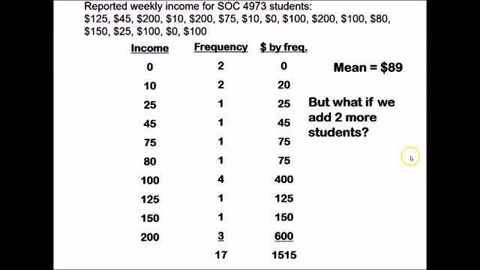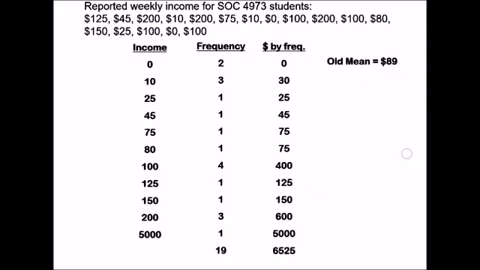And so I asked them, hey, we're doing a little study here, and we want to know what's your weekly income. One student reports $10. Another student reports $5,000. Wow. Pretty good income. I wonder what they're doing to make that kind of income. So what would we find now in terms of our mean?